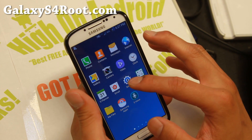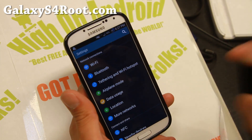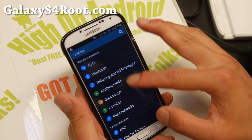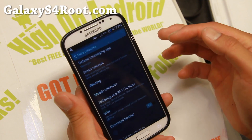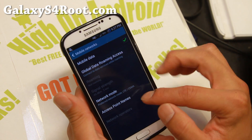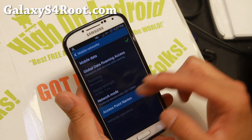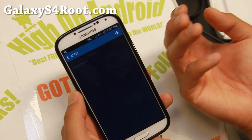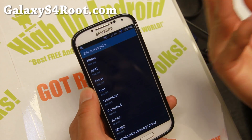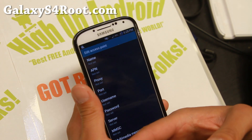Let me show you how to do this — it's very simple. Once you have a Verizon Galaxy S4 ROM and KTweaker kernel installed and booted, simply go into your Settings, then go into Mobile Networks or More Networks. Inside you'll find More Networks — make sure the network mode is set to LTE CDMA. Then go into Access Point Names. You'll find that since it's a Verizon ROM, the APN is set to Verizon, which is why you're getting 3G but it's not actually working. You can also get 4G LTE. Now we're going to go ahead and enter the Sprint 4G LTE APN.